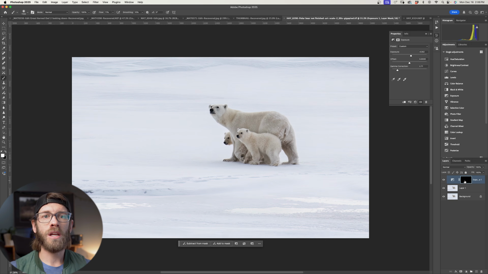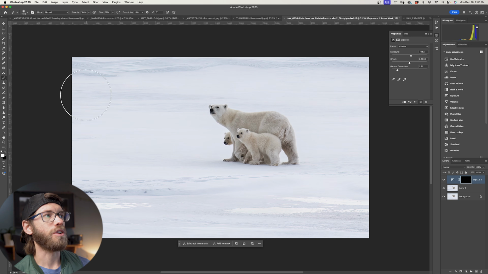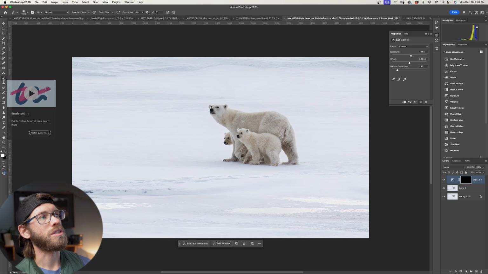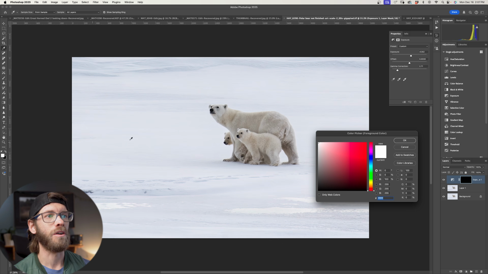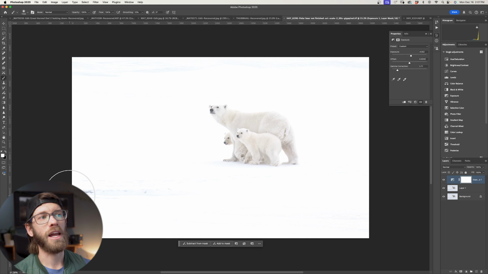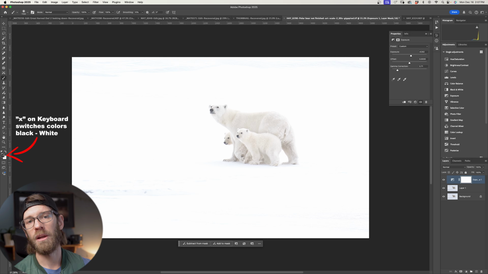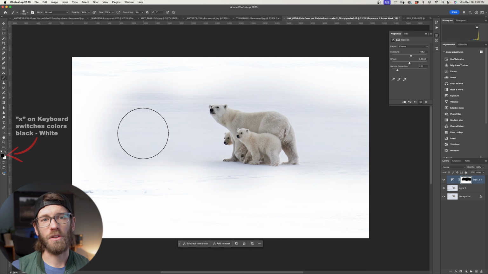So when we want to bring the adjustment layer back, but have creative control, we can grab a few different tools over here. One I like the most is the brush tool. And we just got to make sure that if it's something we want to bring back, we use white paint to reveal it. Same applies: if the layer mask is black, we use white paint, and you can switch this back and forth by pressing X on your keyboard. You can paint back all the detail.